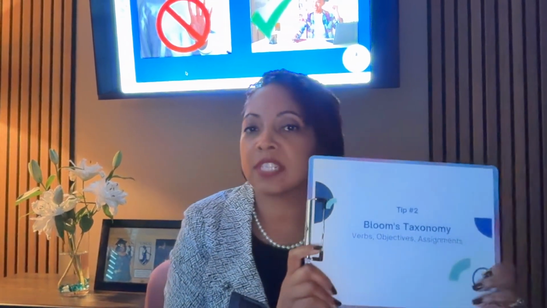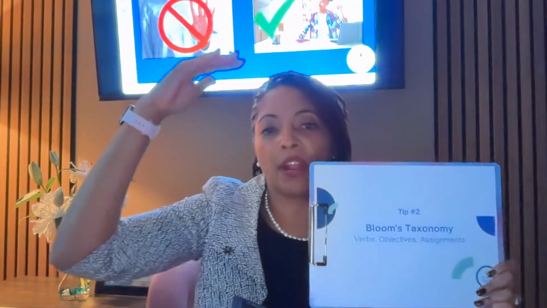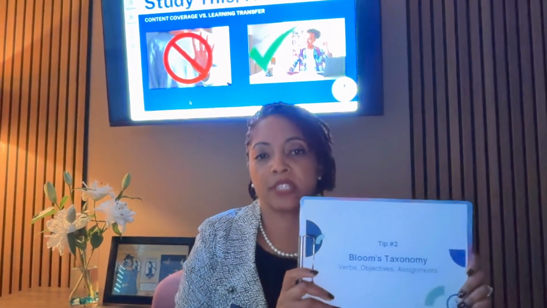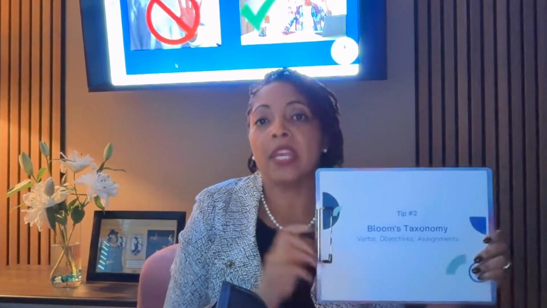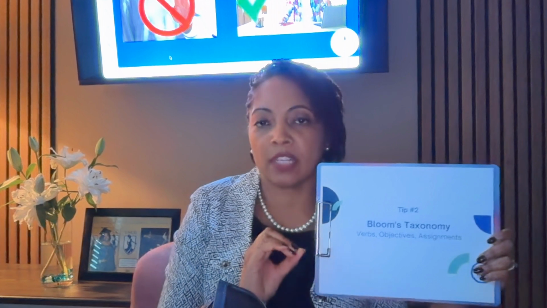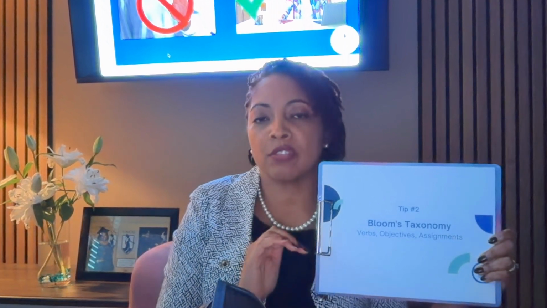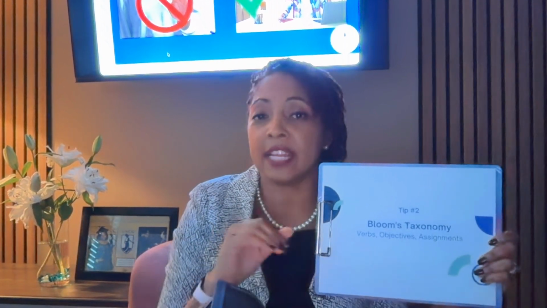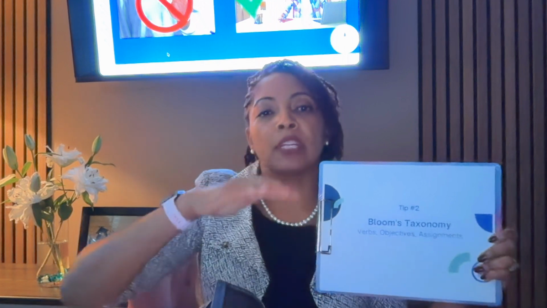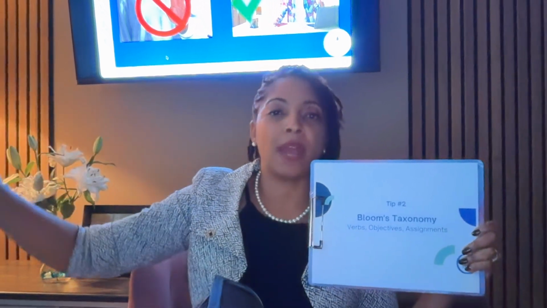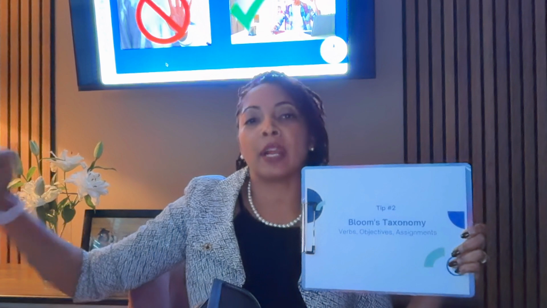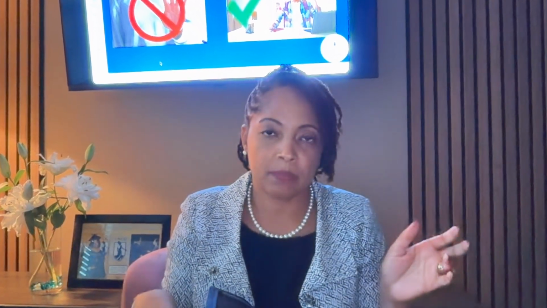So we want to make sure we're scaffolding, building on prior learning when we're developing those assignments, when we're mapping out the specific learning objectives that we expect our students not only to complete in that class, but also we want to look at how it's carried throughout our curriculum, throughout our program of study. So let me give you an example. I like to use this one because it's simple.